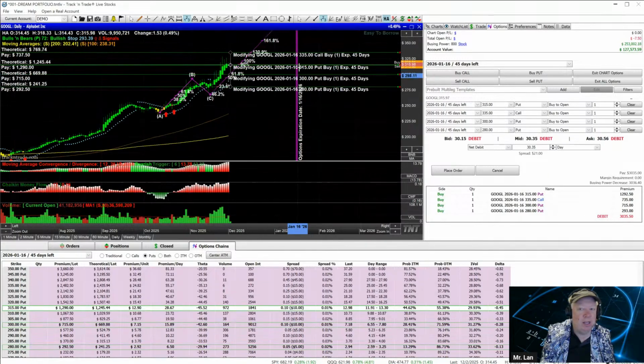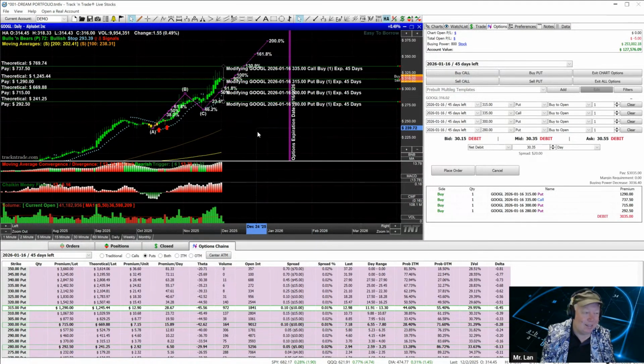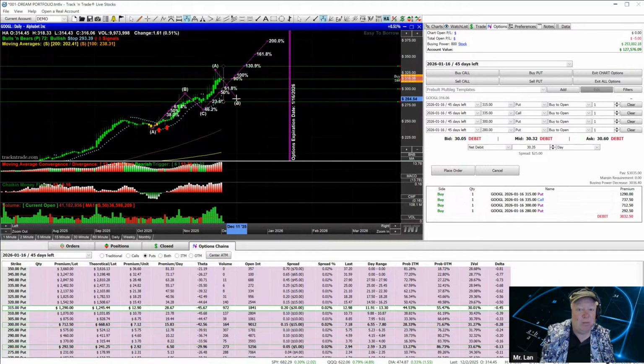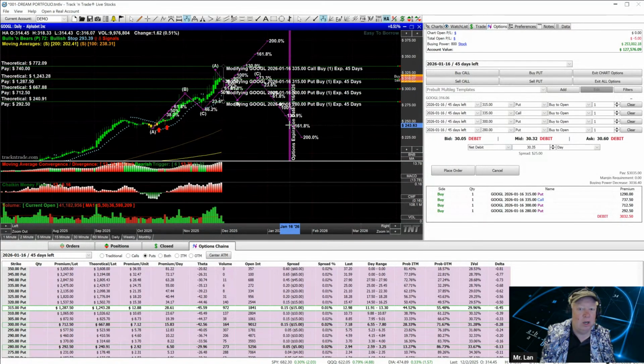And if you can't see that, it's extremely difficult to trade options without having that model built on the screen so you can see it. And that's one of the great advantages of Track and Trade, and why it's won Stocks and Commodities Annual Reader's Choice Award 7 times. It's a great tool for doing this. And when option strategies get a little bit complicated, a little bit sophisticated, you want to be able to see these models in relationship to where you think the market's going to go, because that's how you make money, is where you determine that the market's going to go based on where your options are going to be put for maximizing your profit potential. All right.